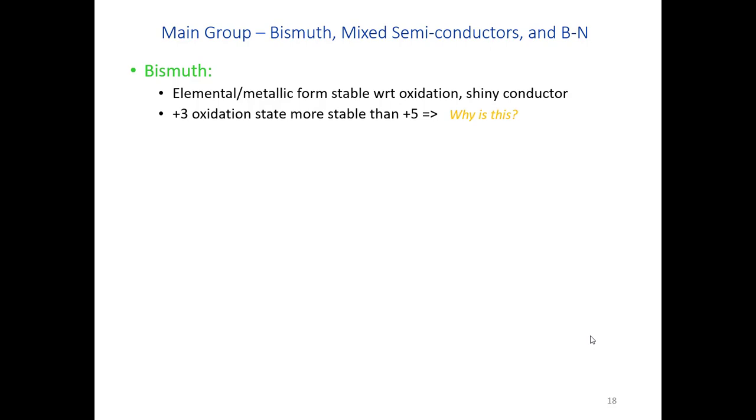Why is this? This is due to the inert pair effect. Be sure to include what the origins of the inert pair effect are when answering any questions, say in a problem set or on an exam. Because bismuth is metallic and more electropositive, it tends to form compounds with more ionic character than the rest of the pnictogens. For example, bismuth hydroxide, bismuth trichloride, etc.